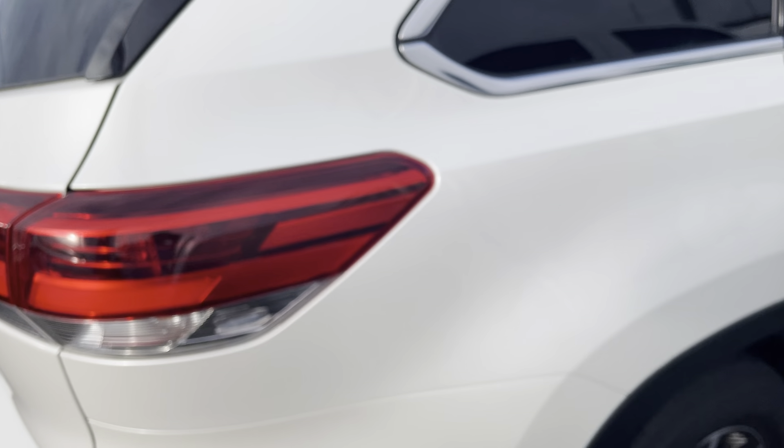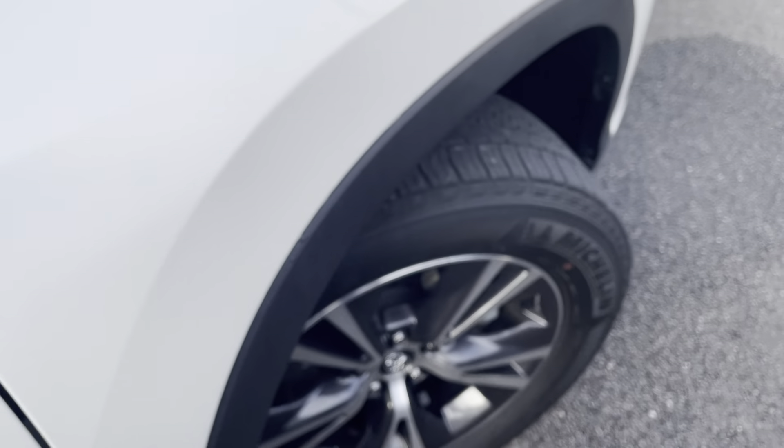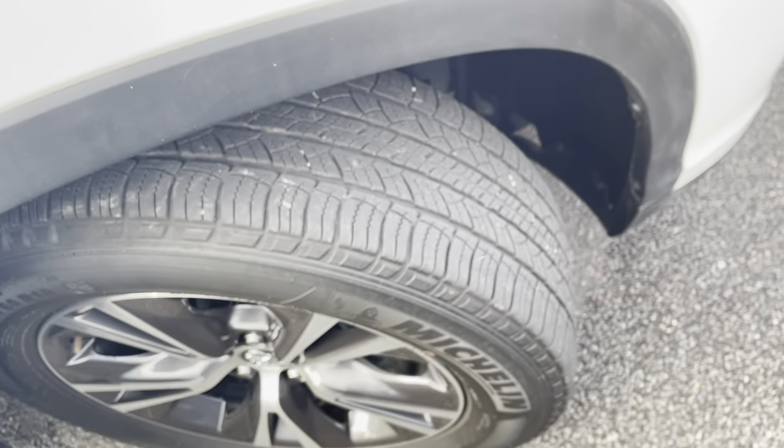Just running through to the back driver side now. Do just have a little mark just there. As you can see, once again, plenty of tread left on the back driver side tyre. Just got your back passenger side door here, still in really good condition — paint's in really good nick. Do just have a couple of little marks here on the driver side door — just there, and there, and there, and there. Just another little mark there, and just a little touch-up of paint just along here. Do just have a couple of little marks down here, nothing too major. Once again, plenty of tread left on the front driver side tyre, still in really good condition.